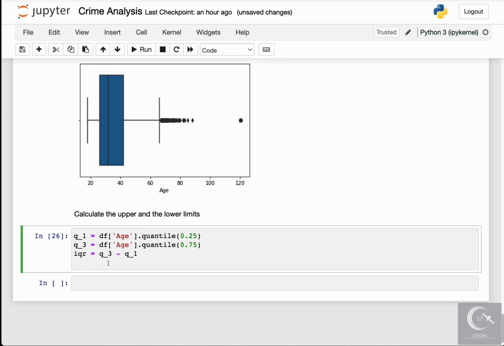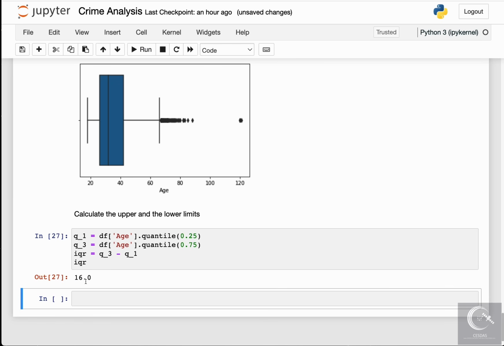And once we do that, I can return IQR, so it's 16. So that is the interquartile range. In other words, the difference between the lower edge and the upper edge for the age of the arrested individuals.